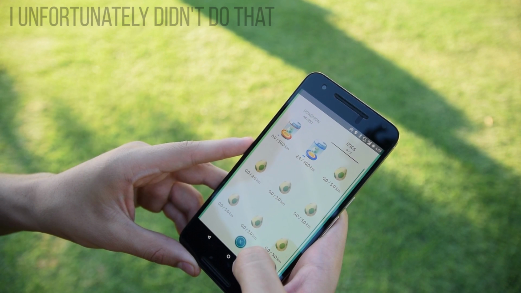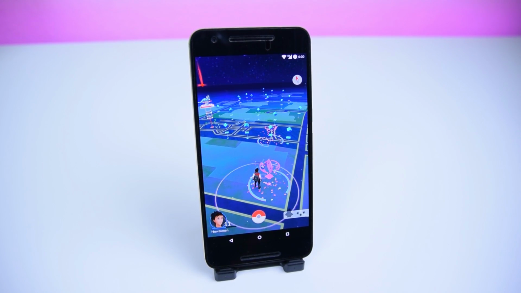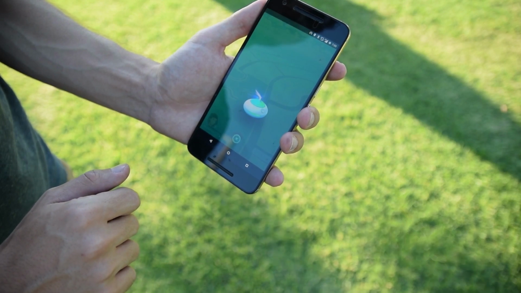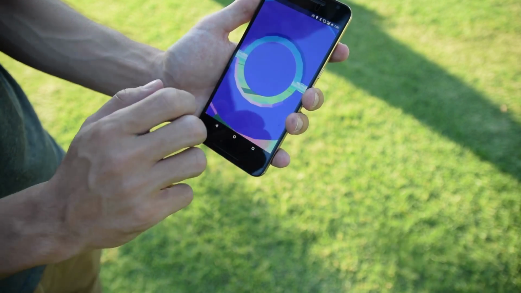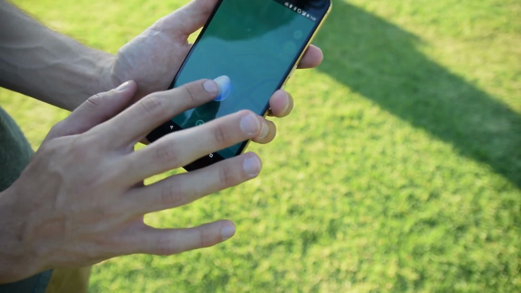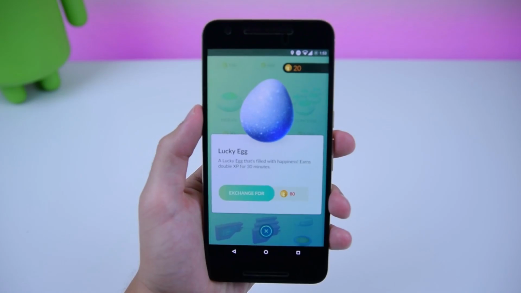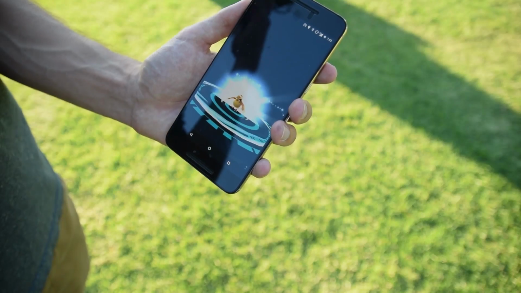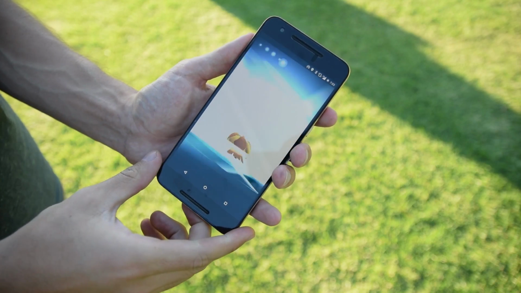Now before you begin evolving, I also recommend that you get your incubated eggs extremely close to hatching by walking around. Then go into an area where there are numerous Pokestops in the vicinity, activate incense to lure wild Pokemon to your location, and a lure module to attract Pokemon to the Pokestop. To top it all off, use a lucky egg for double XP. Be careful not to waste these, as you won't get too many free ones. But if you follow this method, you'll be a poke leveling master in no time.